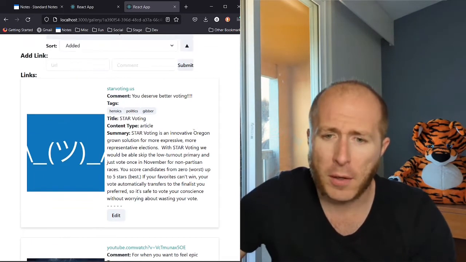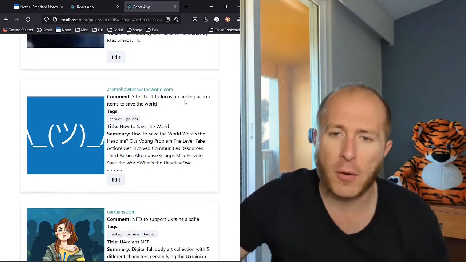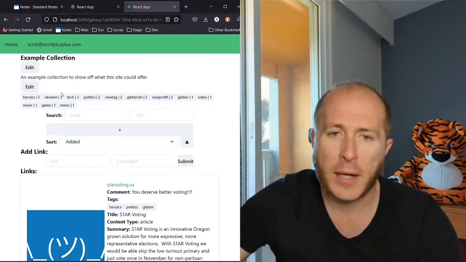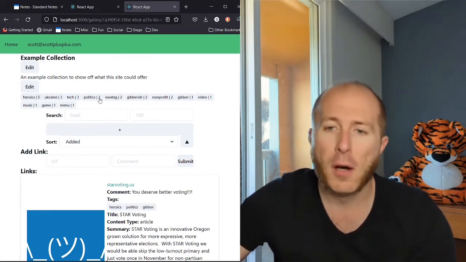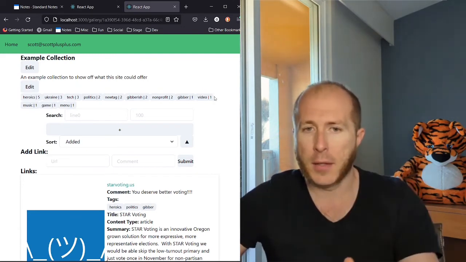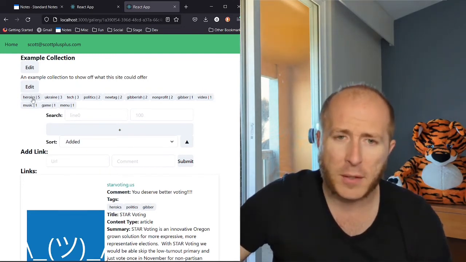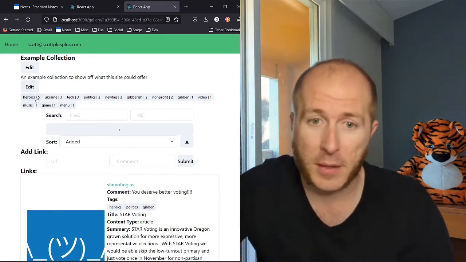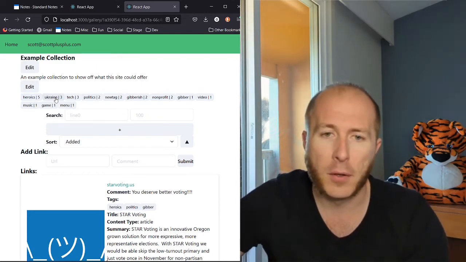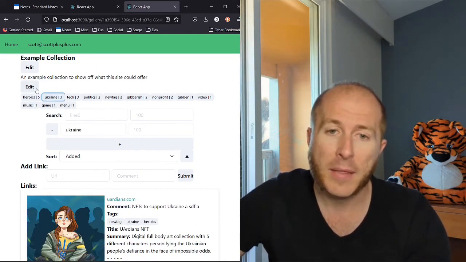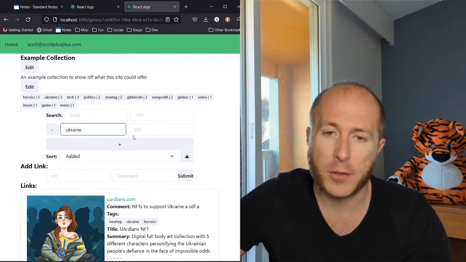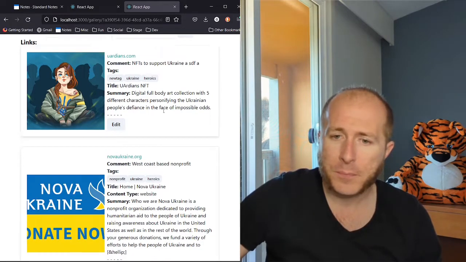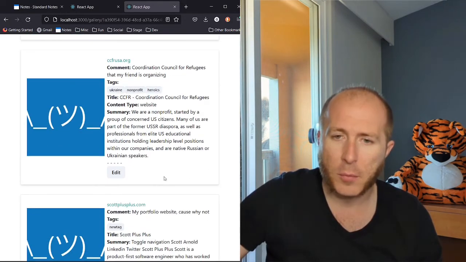No worries. Now we have tags going now on all the items in your collection. I added up here onto the top of the collection all the tags in the collection. So if I see here, I have heroics and I have 5. So I have 5 items that I've tagged with heroics and 3 with Ukraine. So if I click on Ukraine, that adds it here to the search. So it's kind of just a shortcut to search for things with that tag. And here you see all the items tagged with Ukraine appear.